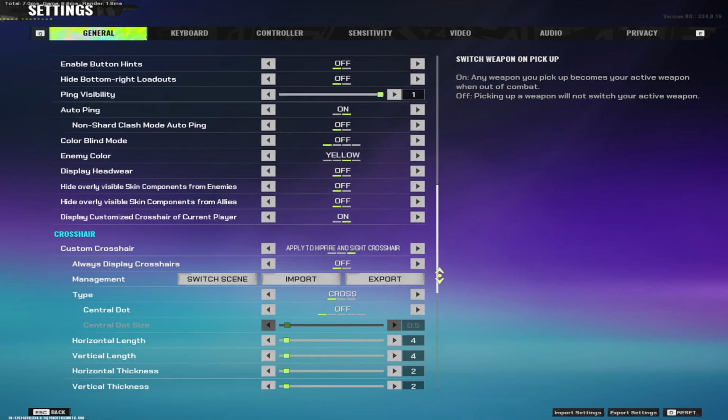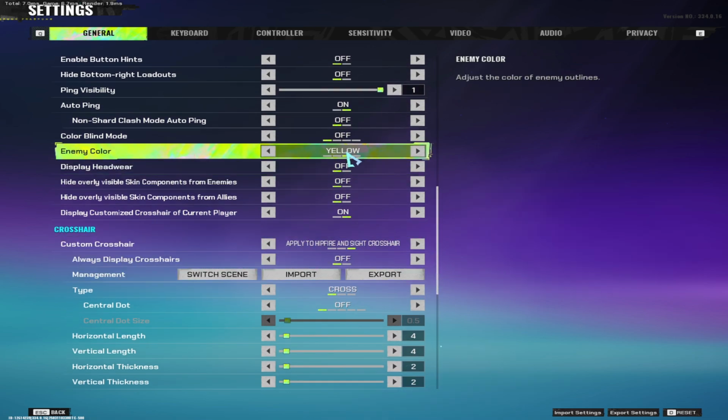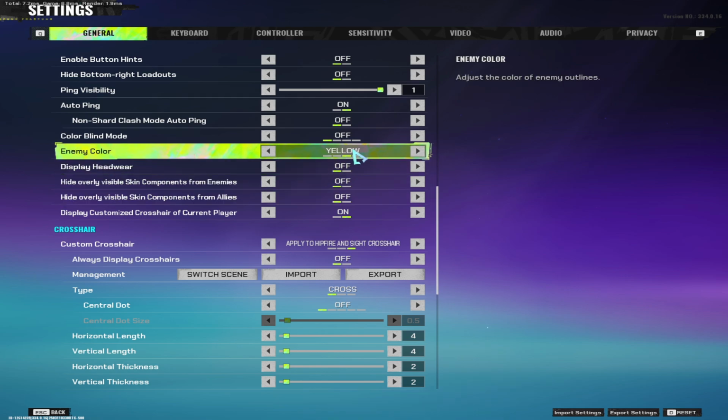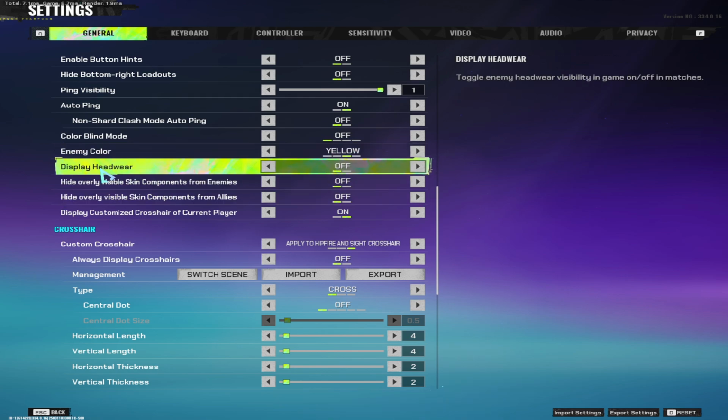And in the display tab, my enemy color is yellow in every single game I've ever played, and I personally think that this is the easiest to see, but if you wanted to, you could go with purple. That's probably the second best option. And I would display headwear off.